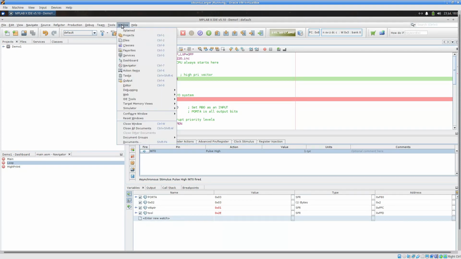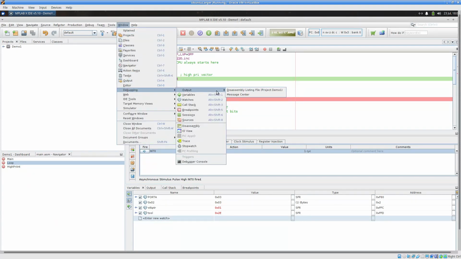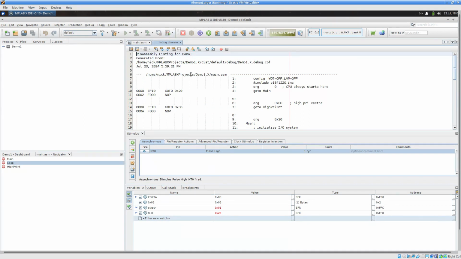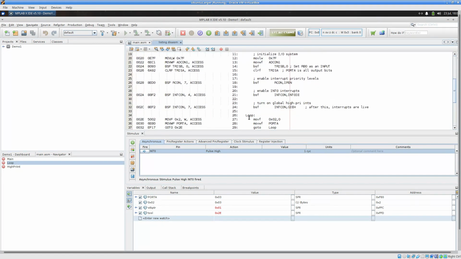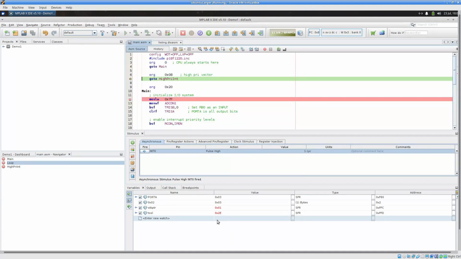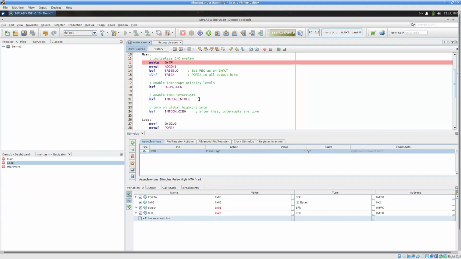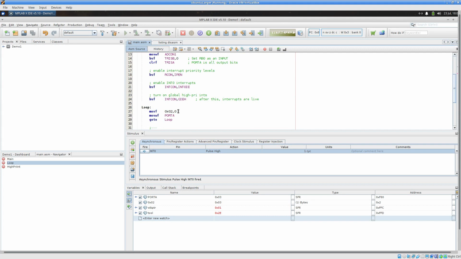Okay, what is 2E? Well, let's go ahead and take a look at the disassembly listing. And if we find location 2E, that's the top of our loop. That's this MOVF instruction, right? That's stored in program memory 2E. That's where it was about to execute. So this 2E that's sitting on the top of the stack indicates that, hey, we were about to perform this move instruction, and we got interrupted.